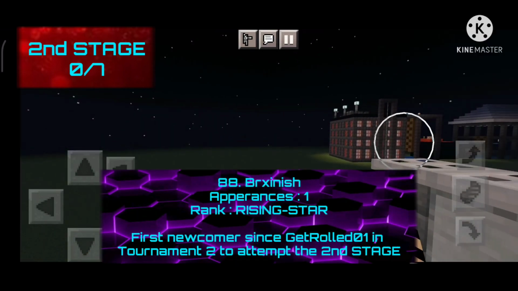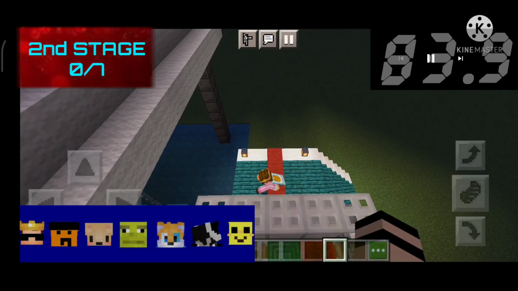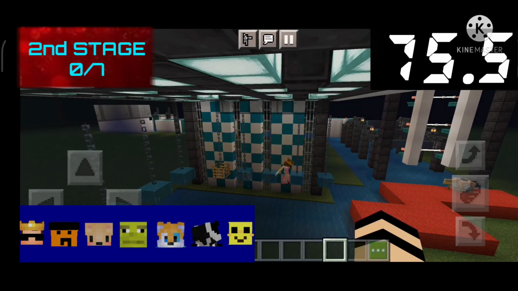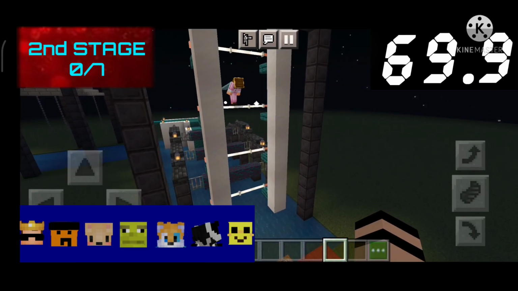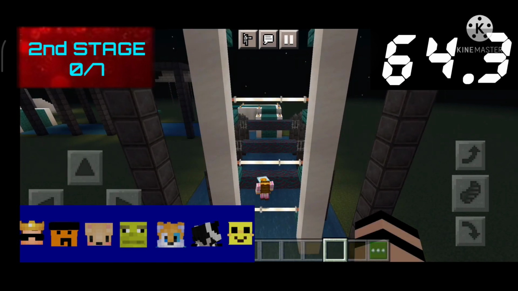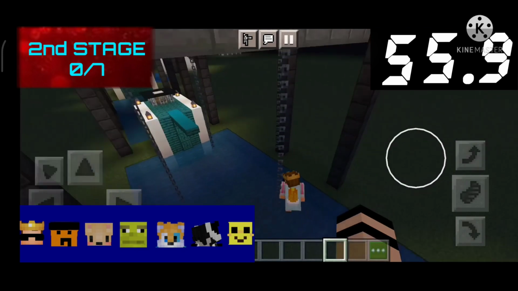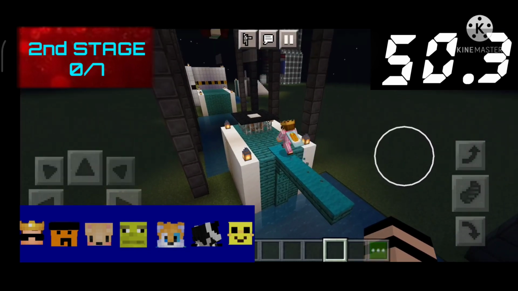Alright, the final ever stage 2 in the course's history. Will we finally see another clear for the first time since Tournament 4? Let's find out. The first up to go is Brainish, the first ever newcomer since Get Rolled 01 to get to the second stage. And he's already got past the chain reaction. Now, he's got big hopes to even beat the record for the best ever newcomer performance, which to this date is the third obstacle on stage 3, so he has a big chance of beating it. He's already on to the metal spin, and he is through the metal spin onto the swinging blades.